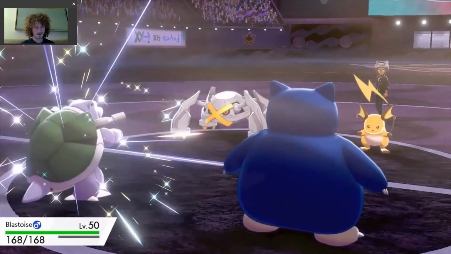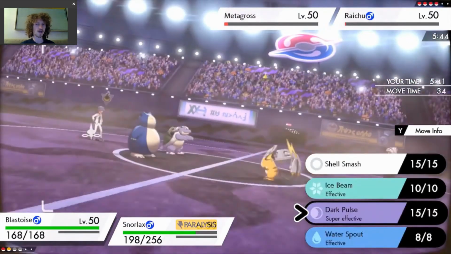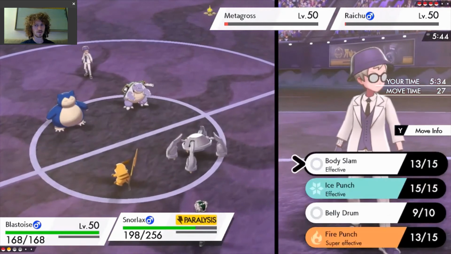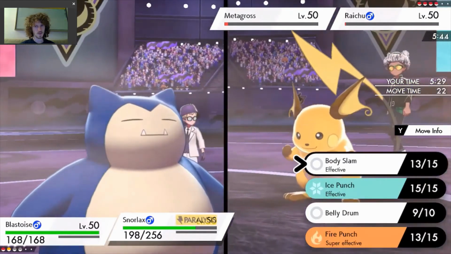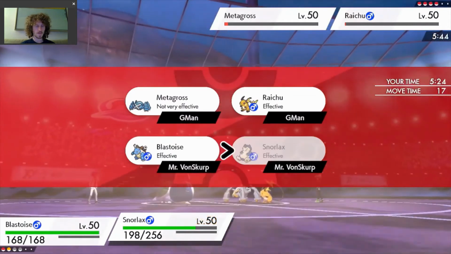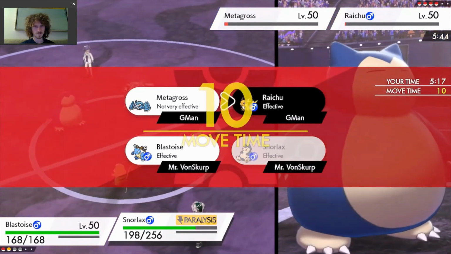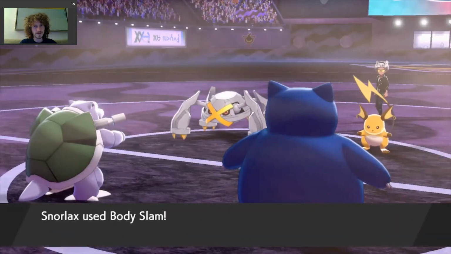Abracashlois. So, based on Trick Room priorities, I Fire Punch Metagross or something, and then I like Dark Pulse Raichu. Or just Water Spout. You gotta go for the Metagross. Just waiting for my controller to make sure it's doing the right thing.